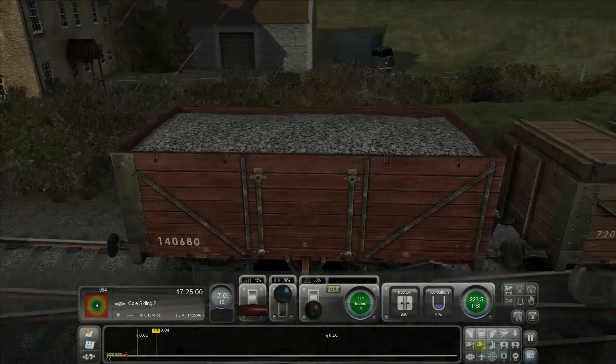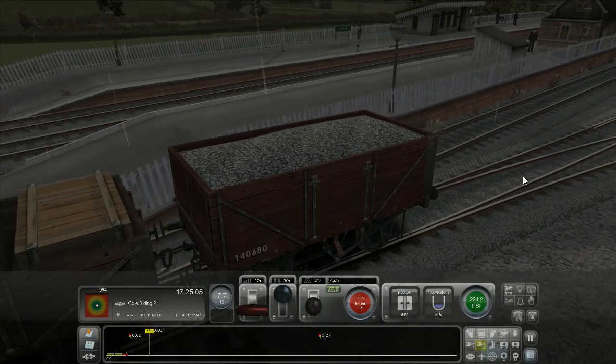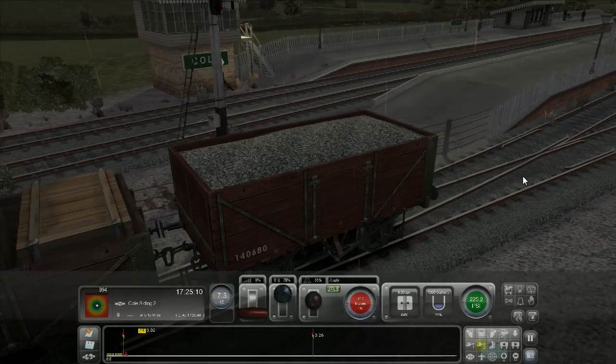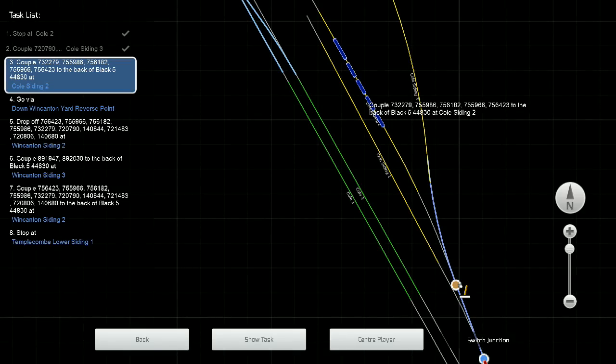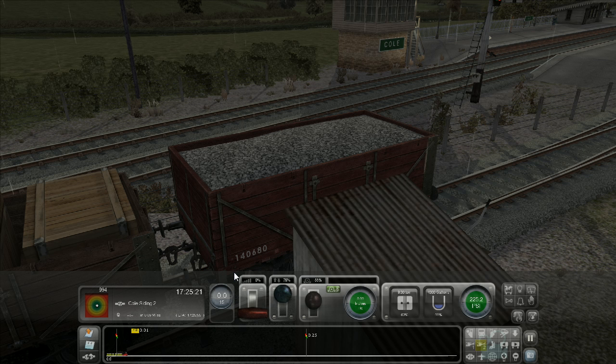We need to clear the junction first, which is that right there. Okay. Let's go ahead and apply the brakes. Take that off. So that's the little part right there. Alright, so we need to go into coal siding number 2 now. Now let's take the brakes off here, and we need to go the other direction, that always helps. There we go.